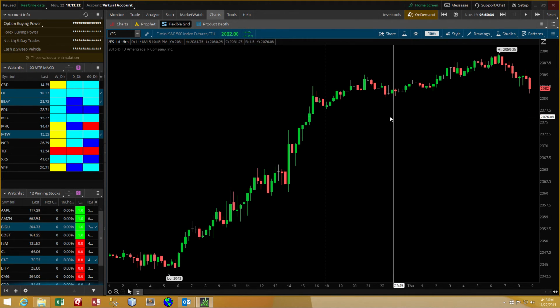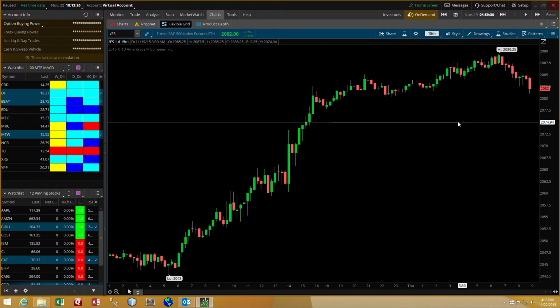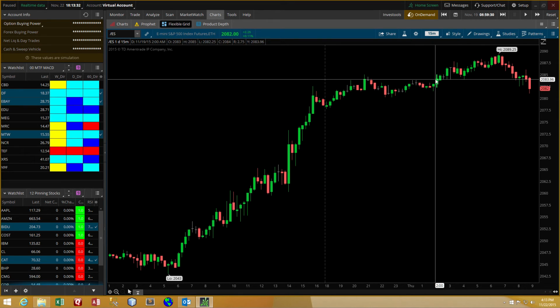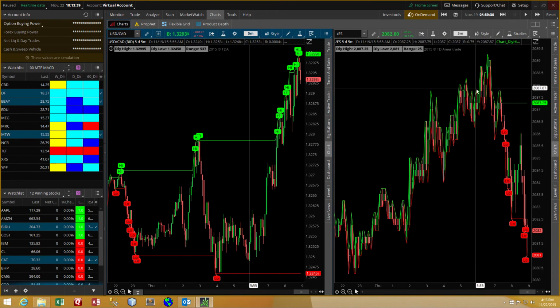This indicator will take a point in time and you just dial in whatever time you want for your open and your close, and then it will go ahead and plot for that period. Okay, so let's get back and I'll show you now how to configure this one on the right. That is the ES futures, and I'll show you how to configure the settings on the indicator for that.